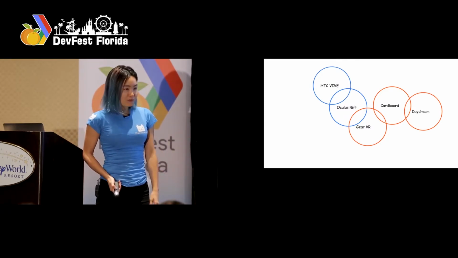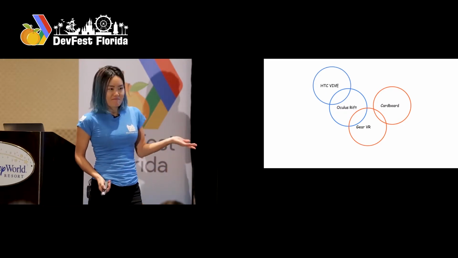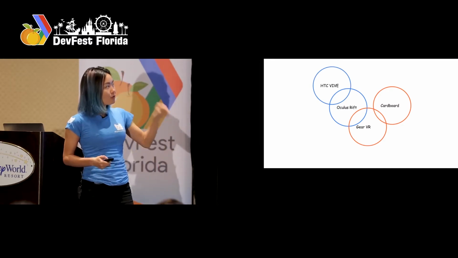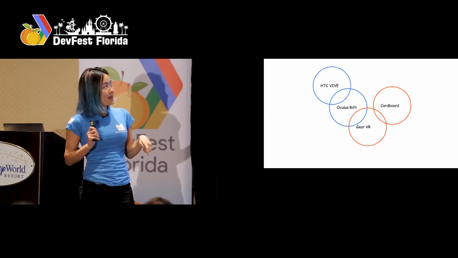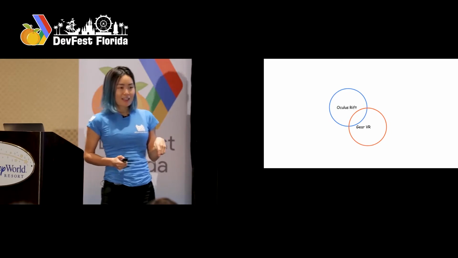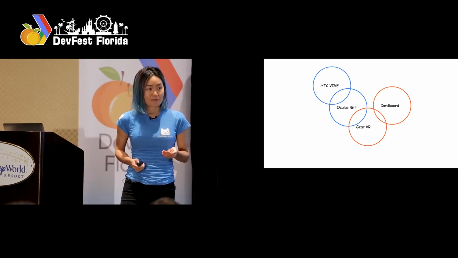Then we have the other ones. And we have to remove Daydream because it's a very particular headset and expensive, of course. Then we're left with Gear VR, Google Cardboard, Oculus Rift, and HTC Vive. And then I removed the other two. First is because HTC Vive and Google Cardboard, they have their own version of SDK.